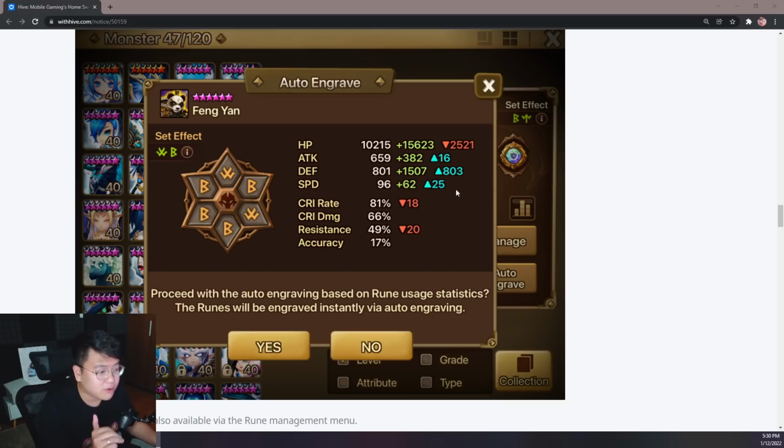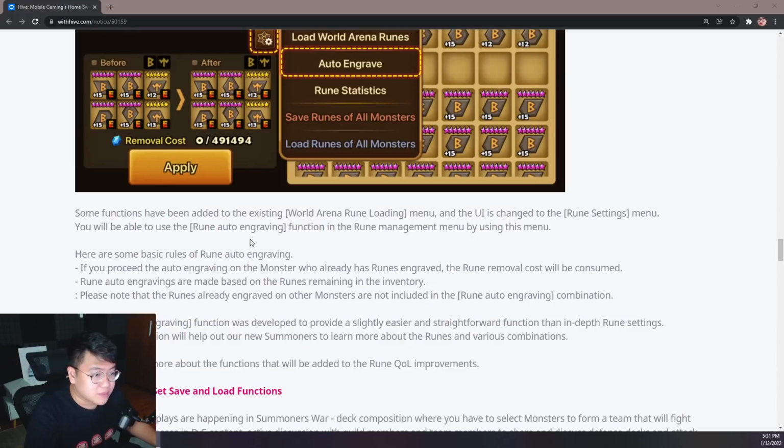And then in that program, it's like an Excel sheet where you can play with the data. You can try to have test builds to see what will give you the best result. And you can go back into the game and do the rune building according to the data that you have playtested outside of Summoners.